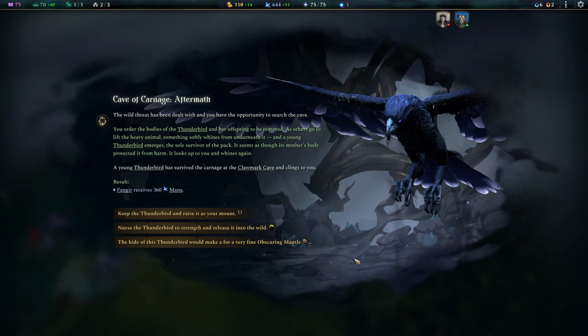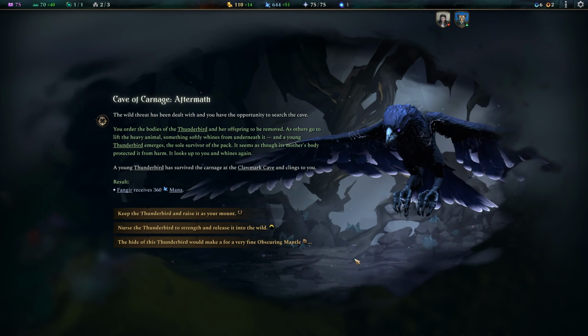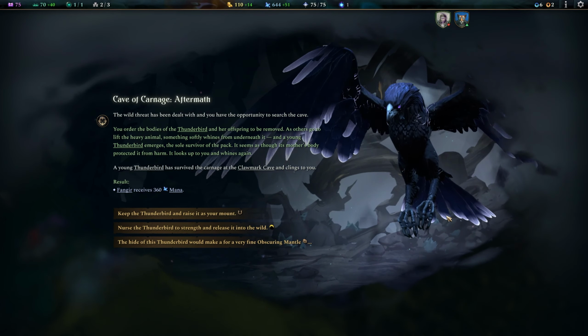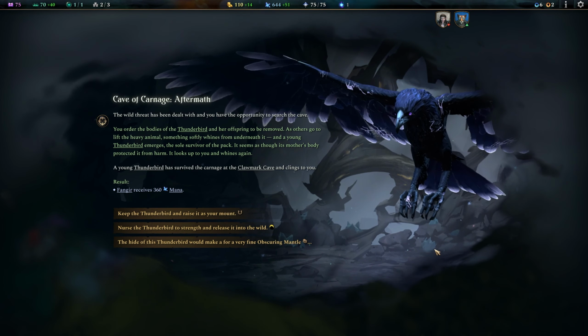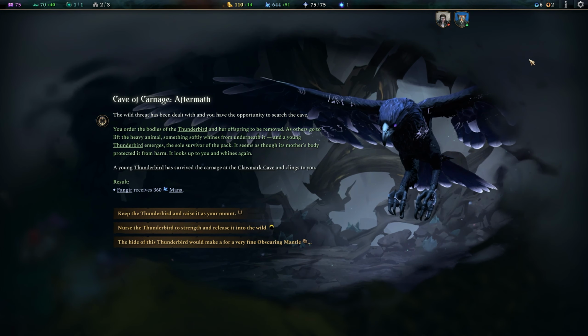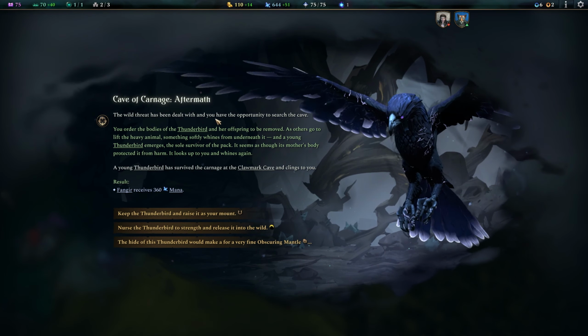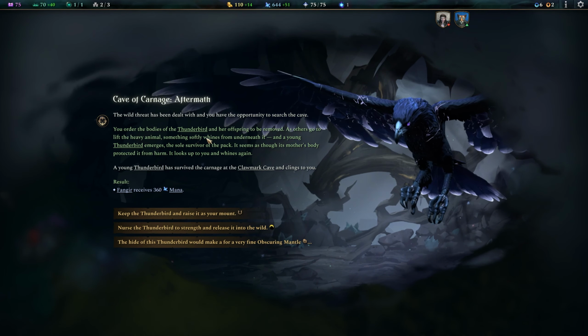You have just gained, and I got an achievement. Against another ruler. Yeah, so we've got a grievance against this ruler now. You could also forgive them to improve your relations. She shut up now, yeah. Okay, fine. So the wild threat has been dealt with and you have the opportunity to search the cave.